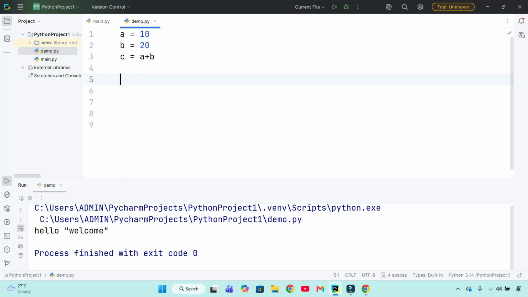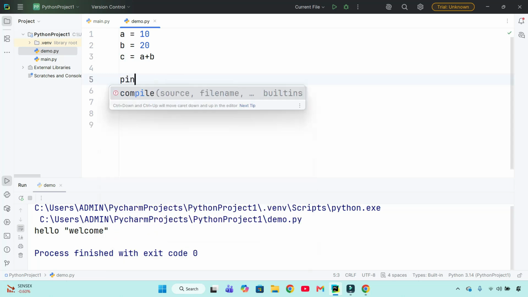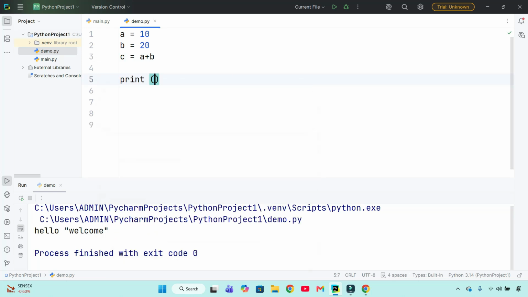So from that memory, I will call the values and I'll print on the screen. So I'll print one message here. A equals to, what is there in the memory of A, I'm printing. So this is just to print as it is on the screen, but this is to retrieve the value from the memory. When you want to retrieve a value from the memory, don't put double quotes. But when you want to print as it is on the screen, whatever you want to print as it is, like hello world, put everything in double quotes.